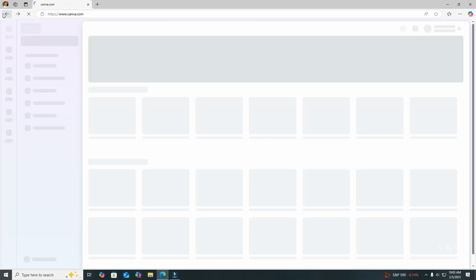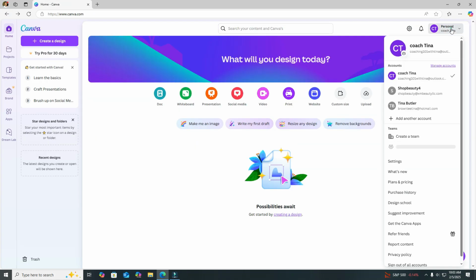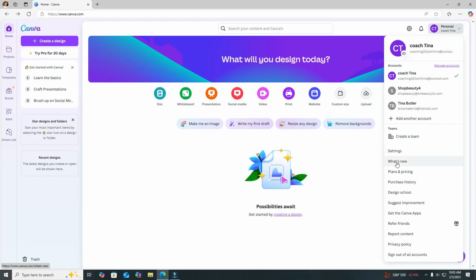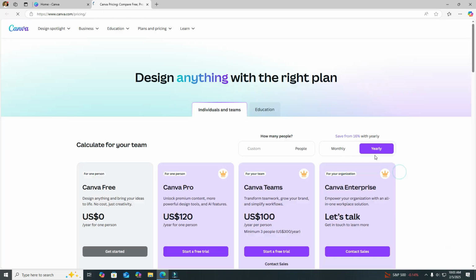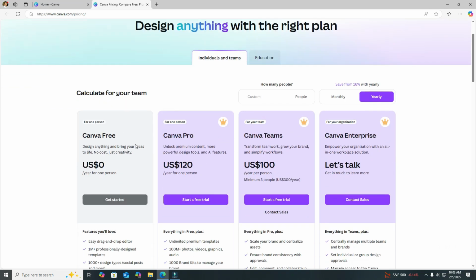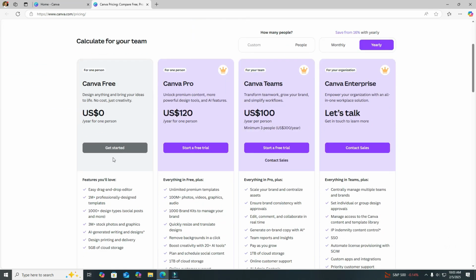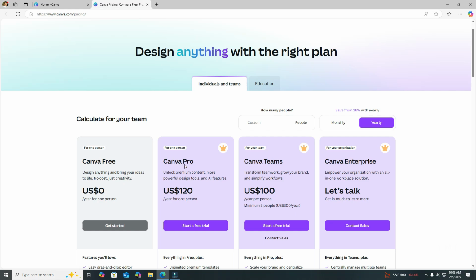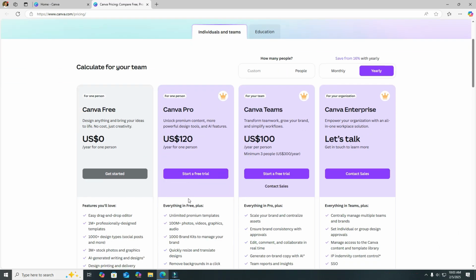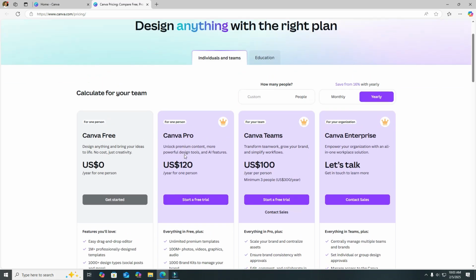We're gonna go back now and we're going to go back here so I can show you what else is over here. We have what's new, that tells you what's going on here in Canva. We have plans and pricing here. So we have Canva free. There's a free app. You don't have to pay any money, but then there's also the Canva Pro. There's the Canva Teams and Canva Enterprise. So I have the Canva Pro. I believe it's around like $14 a month, but for the year it's like $120.